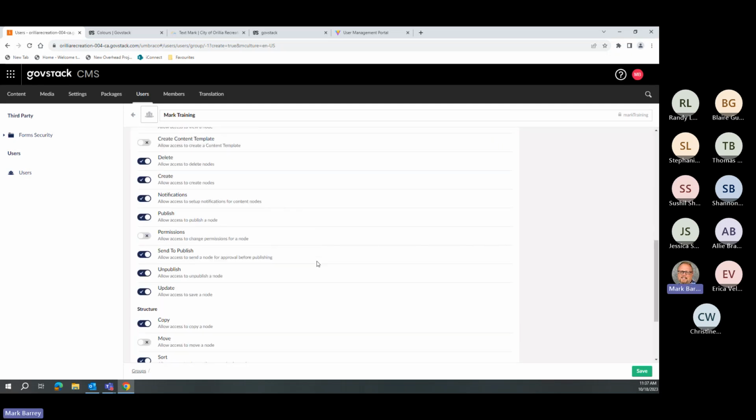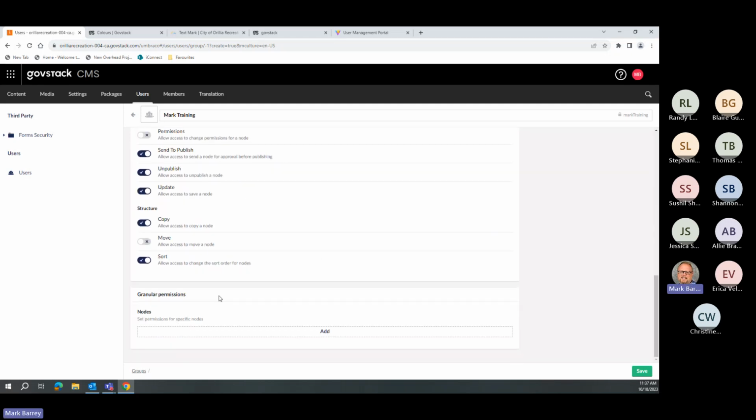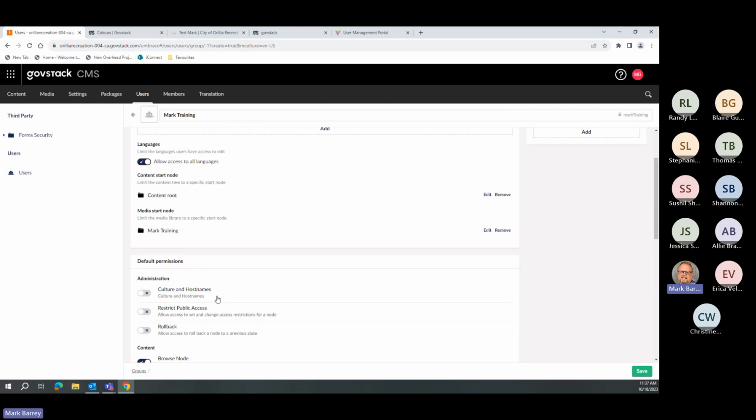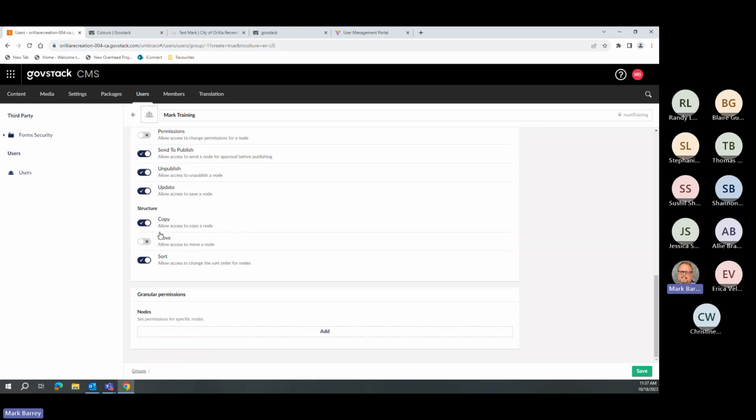Now, when I head down to the very, very bottom, I have granular permissions. As I mentioned up here when we were talking about the content route, this leaves it wide open. You can go anywhere. And if I wanted to say you could only go to one area, I could start them at that area and say you can only go here and in all the child pages. If you want to say you can go everywhere except one place, or except some places, then give them the route. They can go anywhere. And at the very bottom, I can pick a node and change how this group interacts with it.